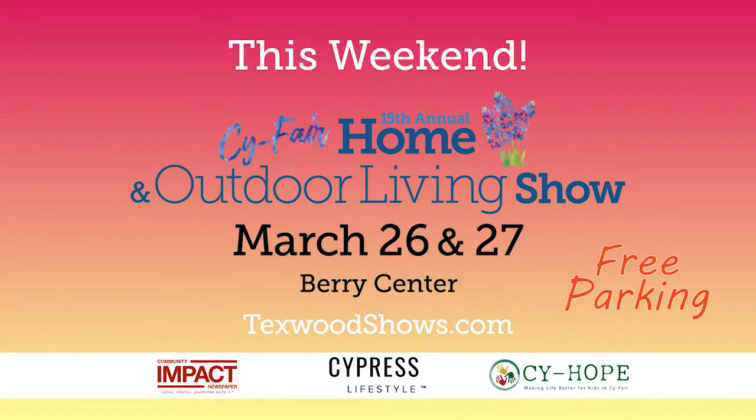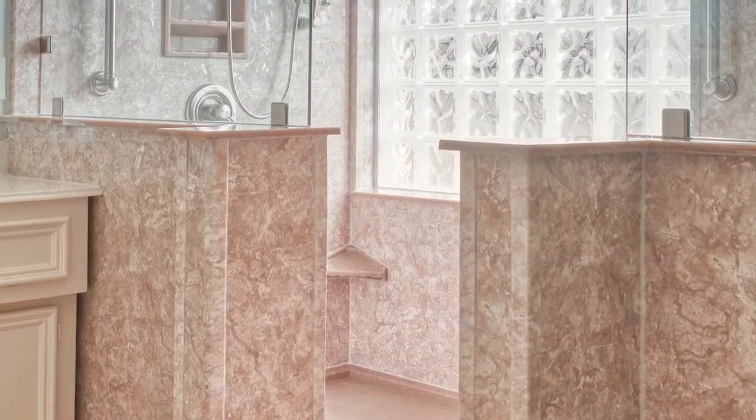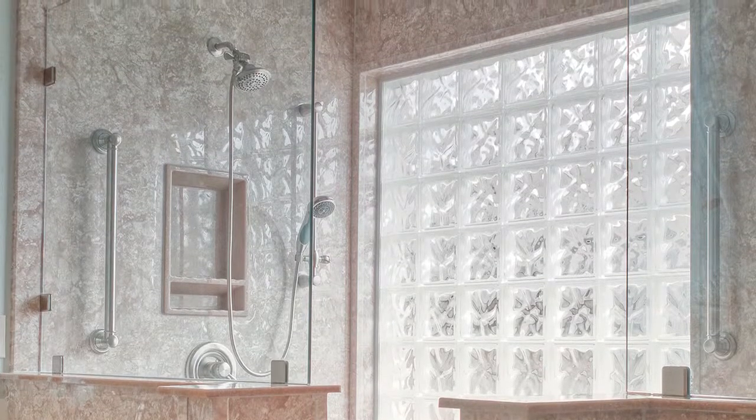One of the biggest things in the industry right now is people are converting their bathtubs to showers. It's very high in demand, but probably about 90% of the business that we do is just that alone. And the reason why people are doing it is because, one, no one's taking a bath anymore. We're busy America, we don't have time to fill up a bathtub and soak, and we want to get in and get out.